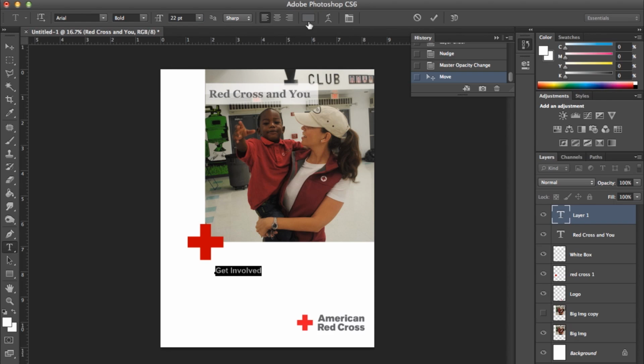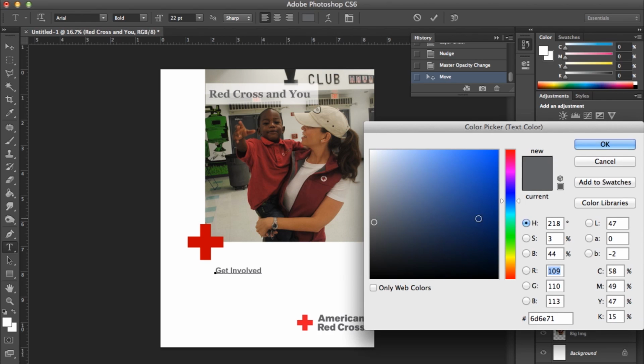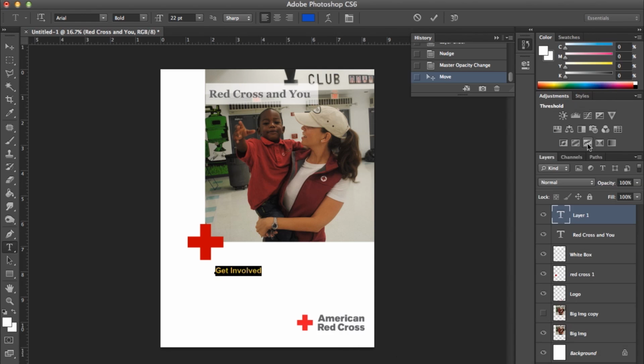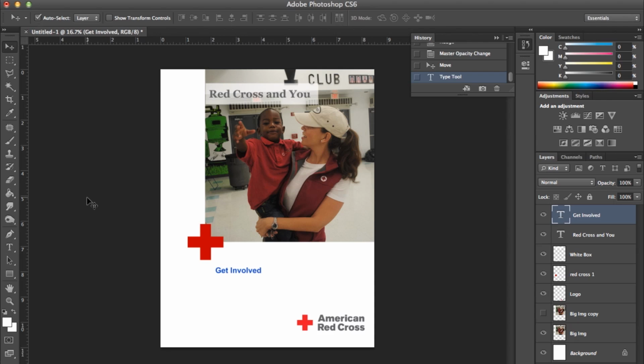That's that. And then again, to change the color, you go back here, you click, and I don't remember what your blue was. So I'm just going to take a blue, just pick something. But if you have the style guide in front of you, you know exactly what to type in. Maybe we could put this blue. Okay. And just leave it. So that's the subheading. Now we need text.